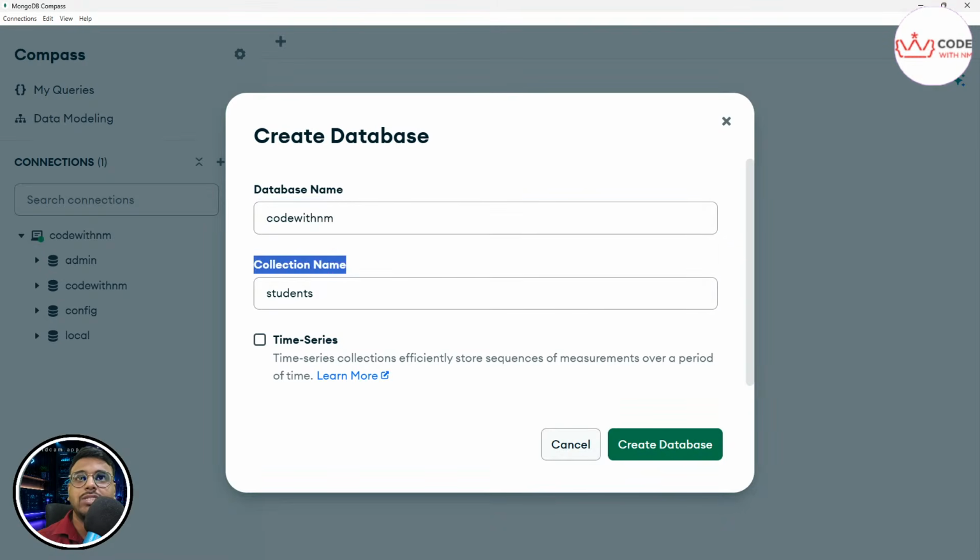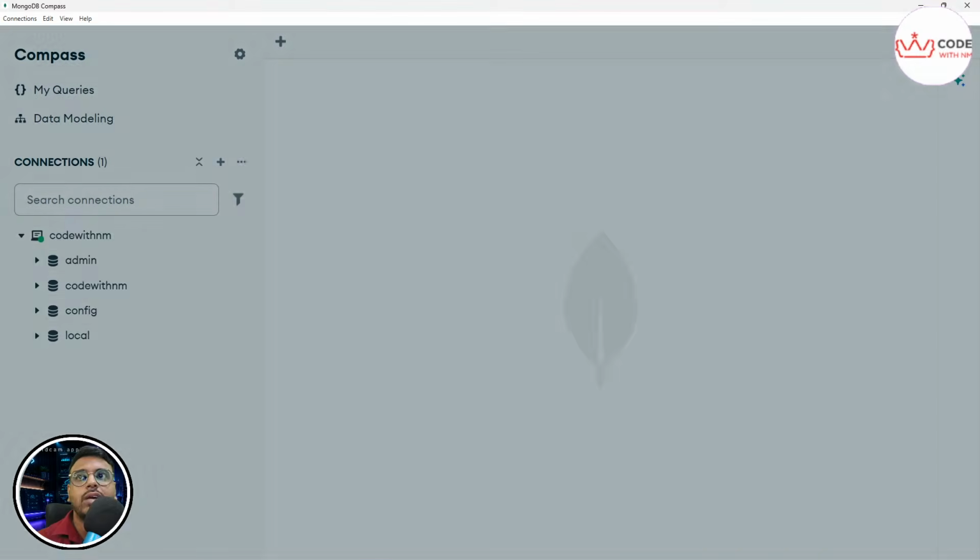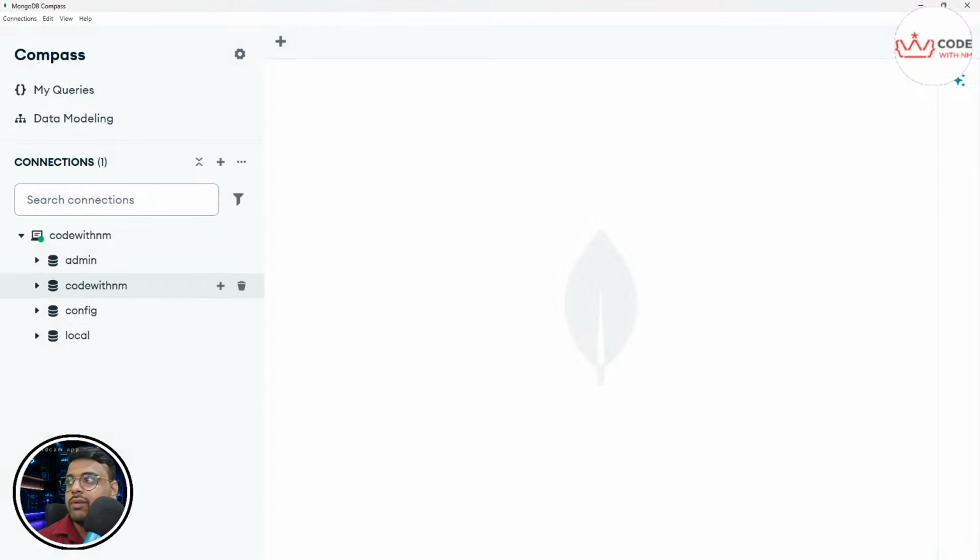And collection name, this is table. If you know SQL, there it is known as table. In MongoDB, it's known as collection. So your collection name is students. Done, and just click on create database. I'm not doing it because I've already done it. After you click on create DB, it will create something like this, CODEWITHNM, and click on this, you will see students as a collection.